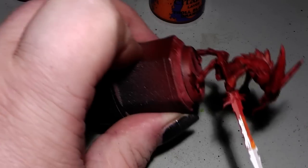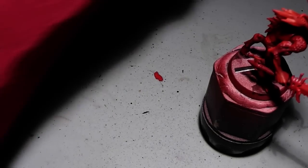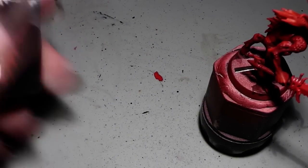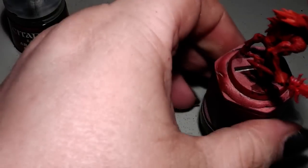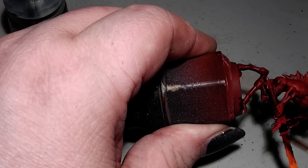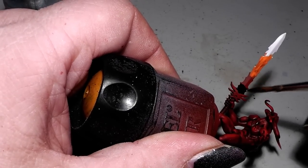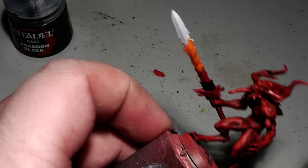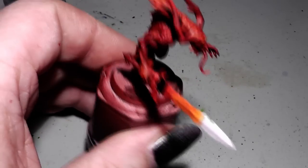Okay. It doesn't matter if it is not covering 100%. And then at the hilt we add some black. And that needs to dry now completely. So I will leave it like an hour so that it is completely dry. So for you, this is just a blink of an eye. Be right back.